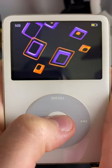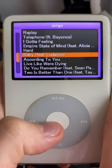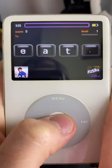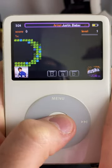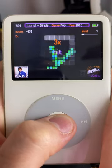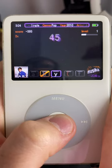This is Musica for the iPod Classic. Musica uses your music library to test your spelling skills. The titles of each song are categorized into different levels within Musica, and letters slowly scroll across the screen. It is your job to select the right letters that are in the title of the song you chose.